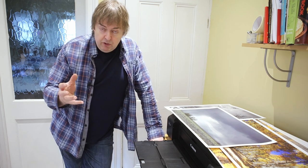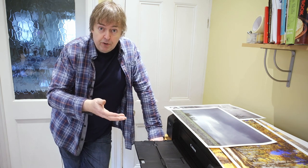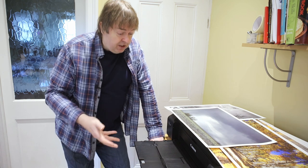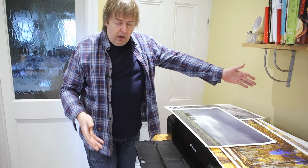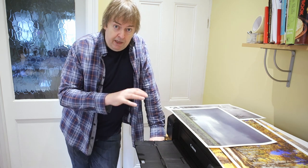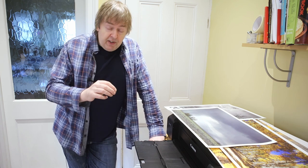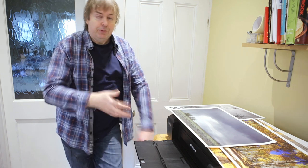The Pro 200 and the Pro 300 also had those paper handling limitations. These new printers, for example, will print panoramic prints up to just shy of a meter long — that's 13 inches by 39 inches, quite a big size print. That's also an improvement over the old ones. So there are features that are definite improvements, and if the old features caused you problems, that's a genuine reason to get a new printer.